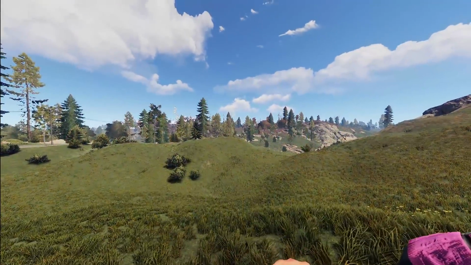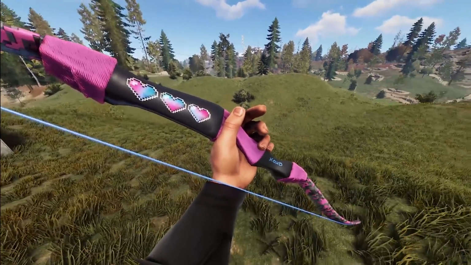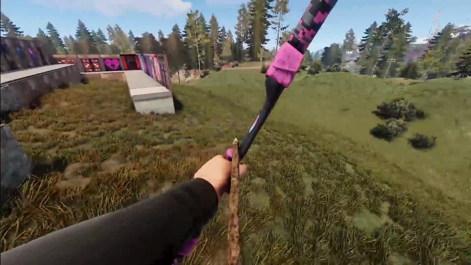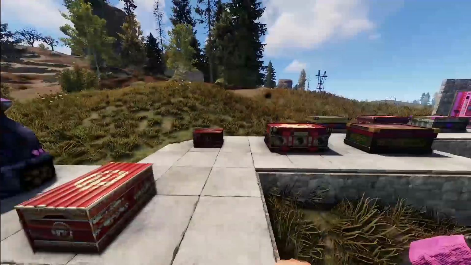Next up, we've got another bow for you. This one has a kind of digital camo thing going on. And it's kind of like a digital love vibe. Go ahead and turn around there. And this is the Heartstrings by Samoda.